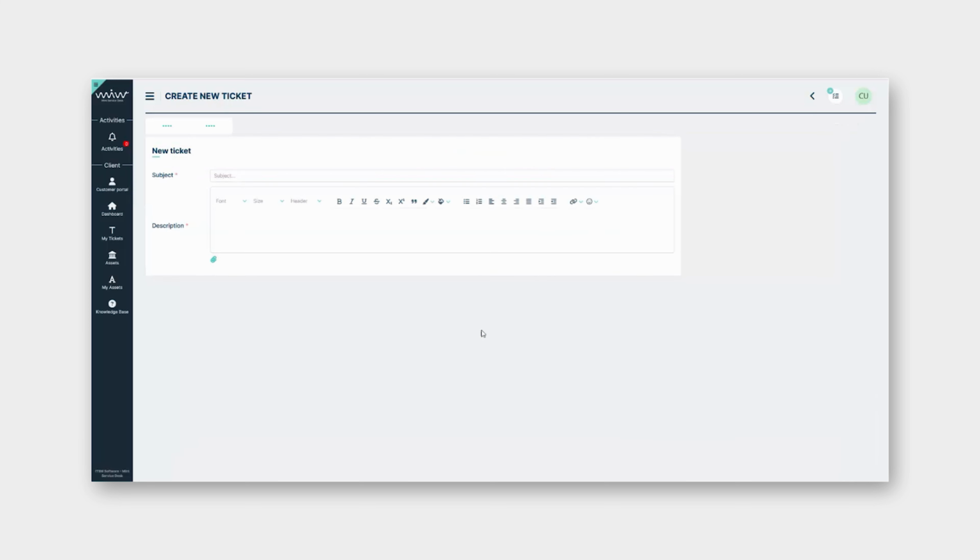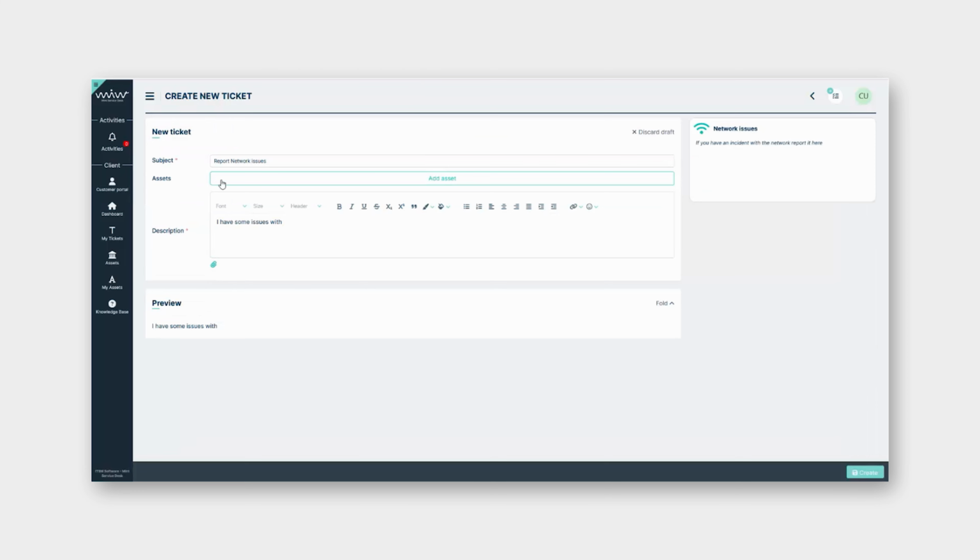So I will click here on create a ticket, and as you can see, the subject and the description are predefined. Of course, in a real example, we can have much more description, much more detail on the incident I'm creating, but the idea is just to have a very quick way to create a ticket that I can just click here on create, and that's it. But I will do some additional steps just to show you some additional features in the system.